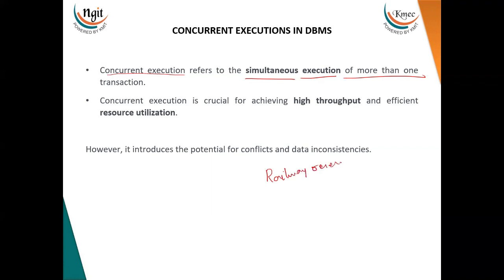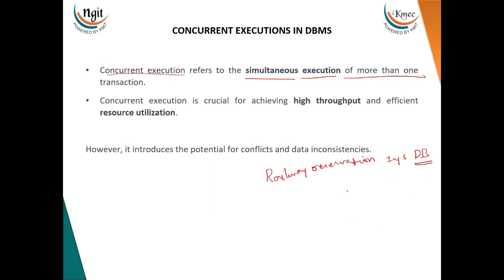Railway reservation system database. Now, there may exist multiple users who would like to access this same database at the same time for different transactions. Some of the users may try to book a ticket. Some of the users may try to cancel a ticket. So likewise, there may be different transactions taking place on the same database at the same time.